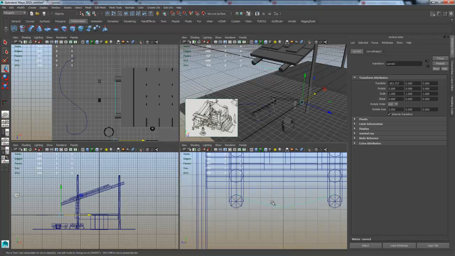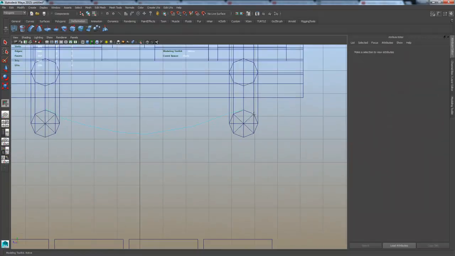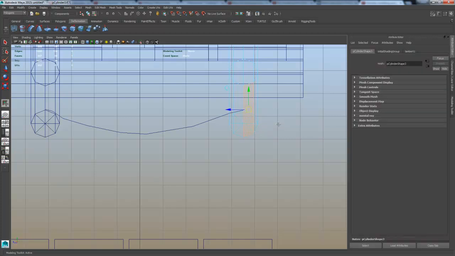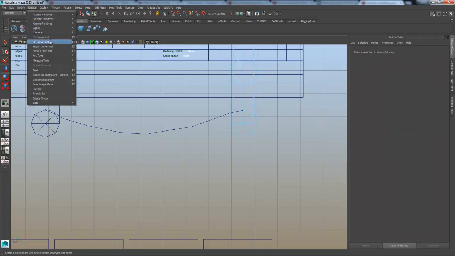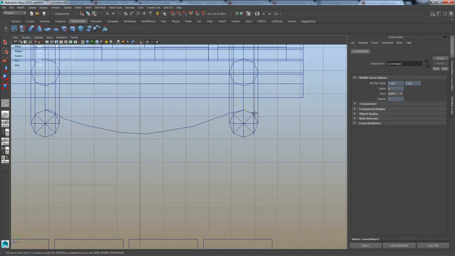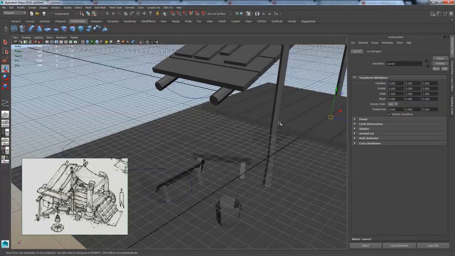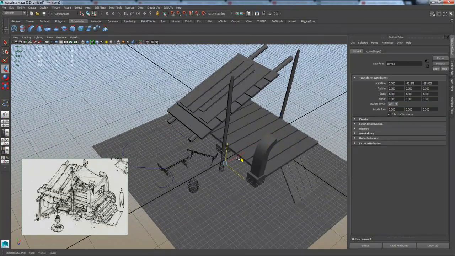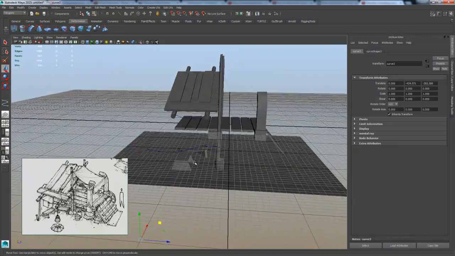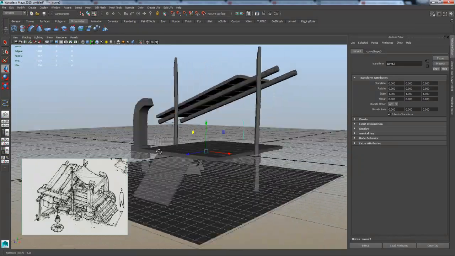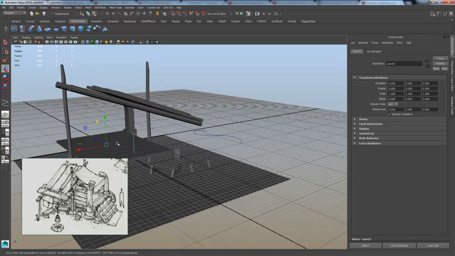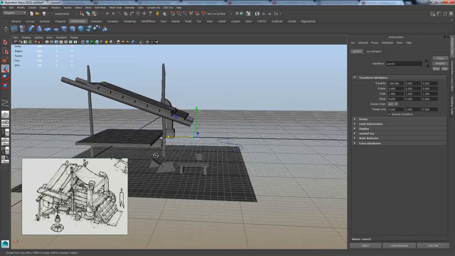I'm going to jump back in, and I'm going to create another curve that runs around. So I'm going to start off there. Oopsie. Let's go back to create curve. 1, 2, 3, 4, 5, 6. The point count really doesn't matter. It's more about getting the shape to work for you. So with that shape being made, I'm going to go ahead and just move it into position.